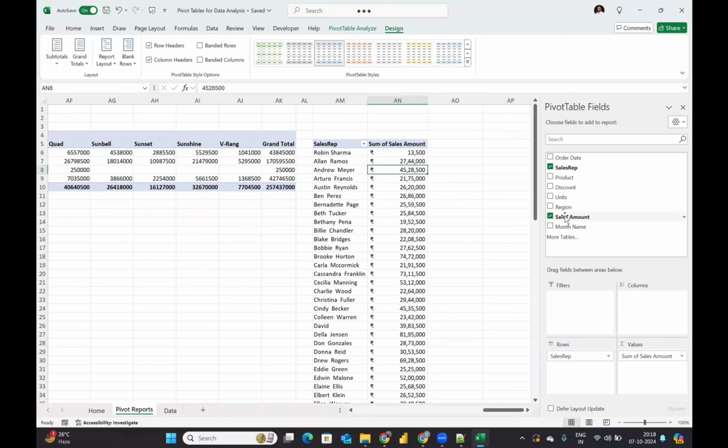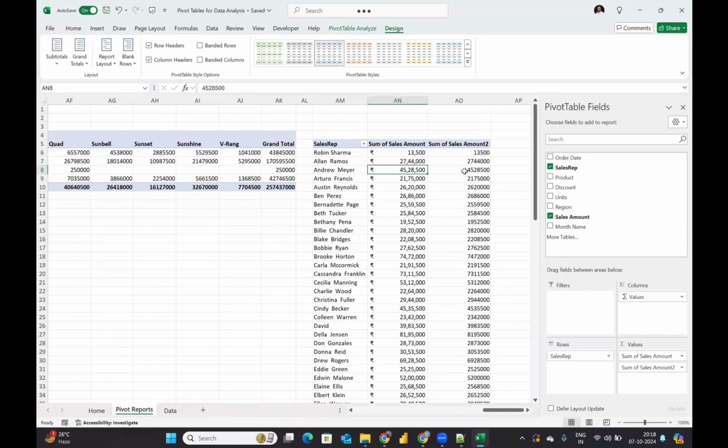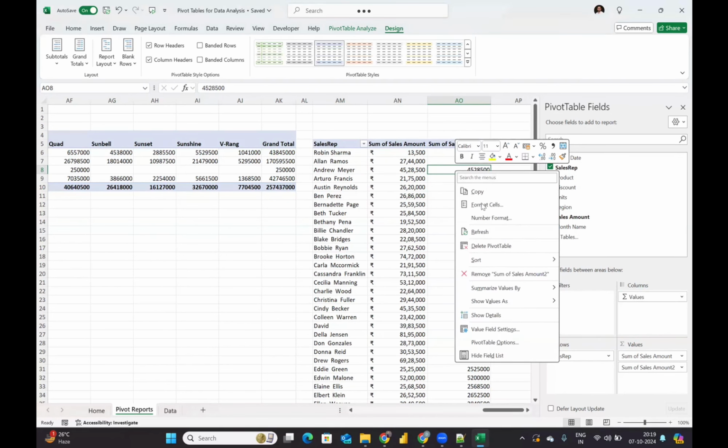So if you want to find out, drag the sales amount into values, and here also it is showing the same output, that is the sum only. By default, when you drag the number into values, it will show the sum. Instead of that, you want to change it to average, right? Right click, summarize values by; by default it is a sum, change it to average, or count, or min, max. So I'll select this average.